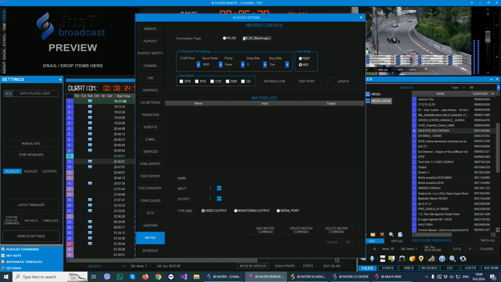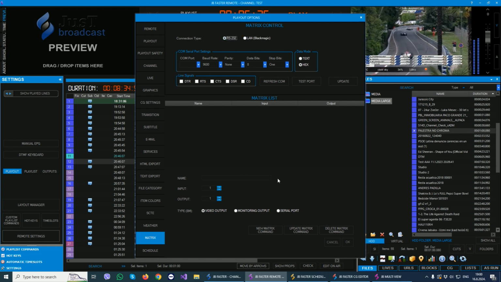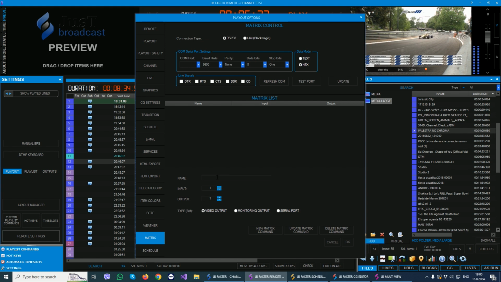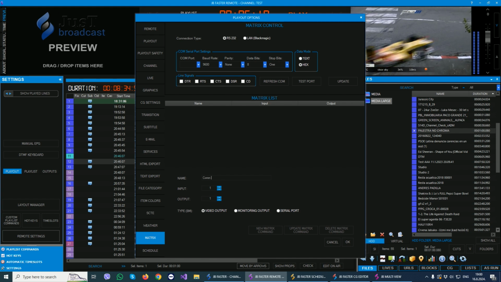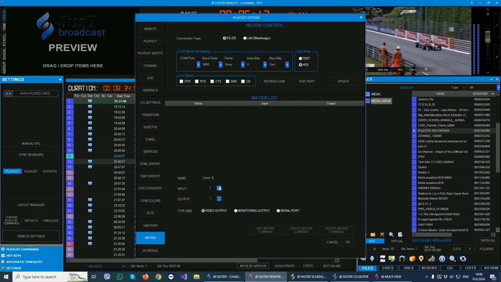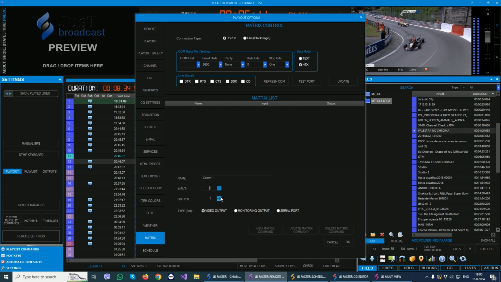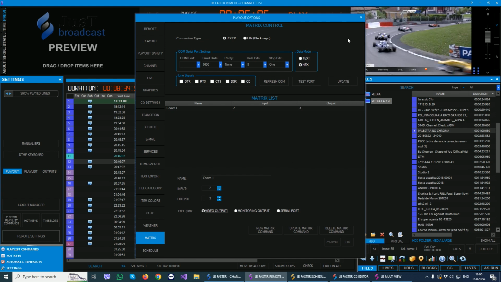That's for the Blackmagic matrix. Then you can create your matrix command: new matrix command, type name, and set your switch. For example, for input 2 to output 3. Okay, and you can make as many commands as you want.